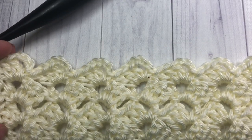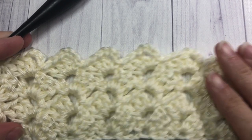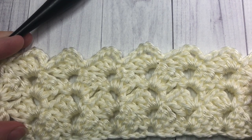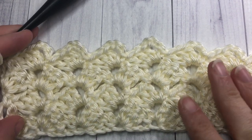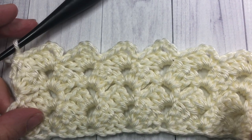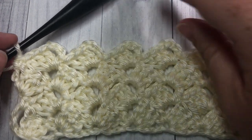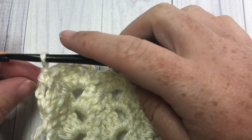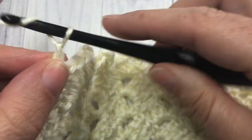So once you have worked your square to 10 inches of the tulip stitch or thereabouts, and I haven't on my sample here, but I want to move on and just show you how to complete that last row. So you're going to have this rough edge up here. We want to straighten it out. So what you're going to do for your next row is chain three and turn your work.